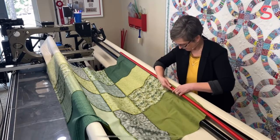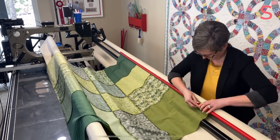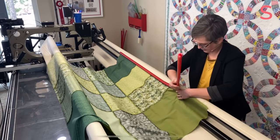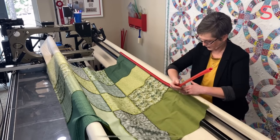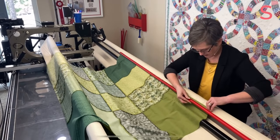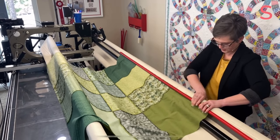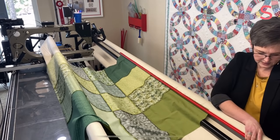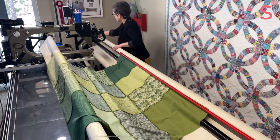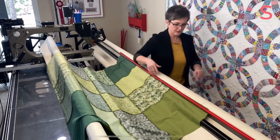This same method works even if you don't have red snappers for your machine, and you will see the genius of it in just a second. I'm pulling it back a little bit because I saw my fabric was pulling up toward me underneath it, so I'm just straightening that and adjusting it, laying it back down, holding it in place. And that's the front. I just have a clamp on either end holding my leader where I want it to be.